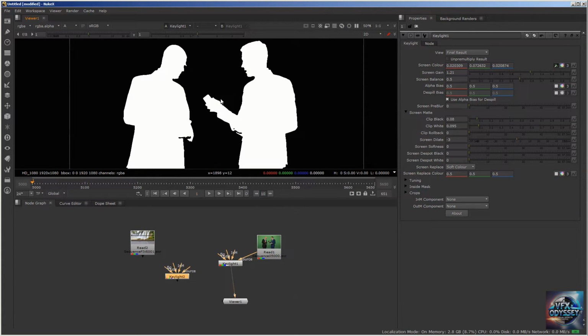And there's step number 3, which is it needs now to give that information to Keylight number 2. How does it do that? Simple. Have you noticed? You remember there are a few advice pieces that you hear about Keylight, and one of them is you should never work with the final result. We didn't even care about this when we were working, did we? We didn't care about the edges. We didn't care about the final result. We didn't care about the screen gain. We just increase it like hell. We did whatever we wanted because the approach is quite simple. Give me a core mat, period. All advice you've heard so far does not apply. Give me the core mat and that's it.